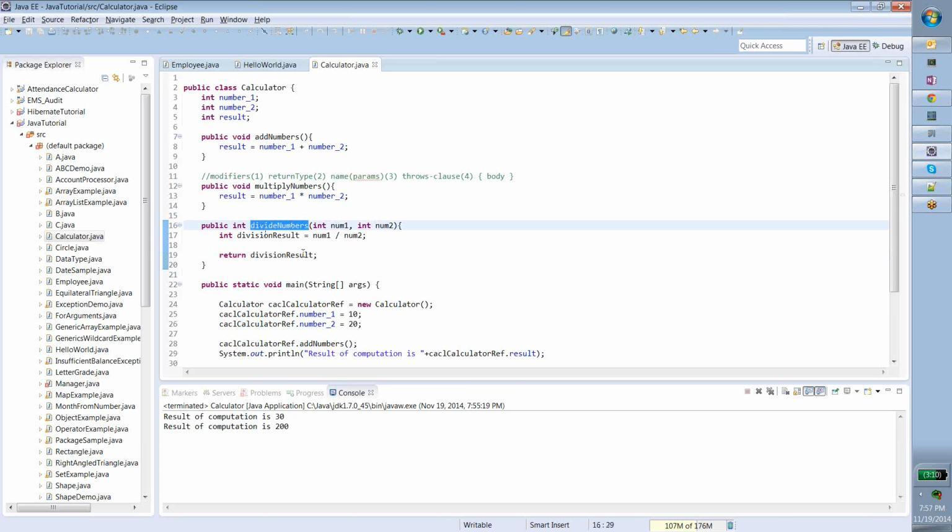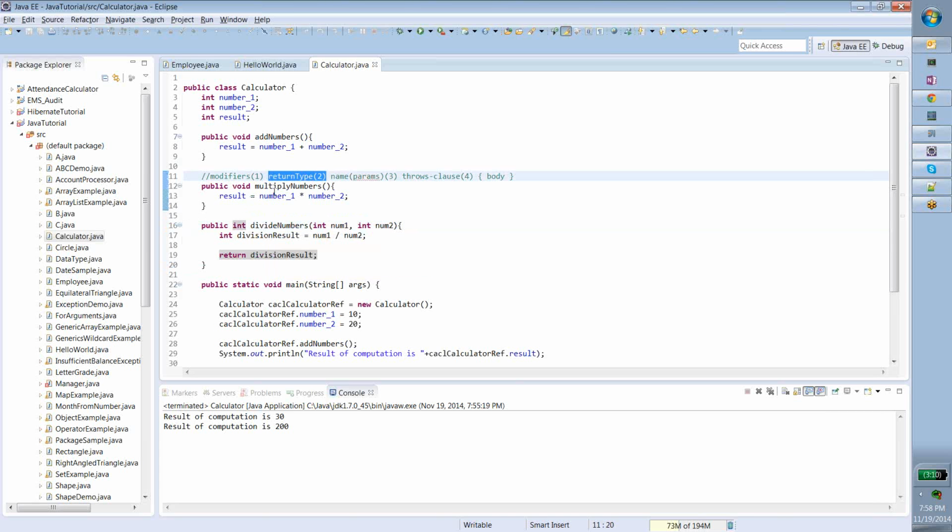Okay. So this is also a method. A method, as the name indicates, is going to divide numbers. So we are dividing 2 numbers and returning. You see the word return. Here we are returning the result. So going back to the method, number 2, you need to specify what kind of data this method is returning. In case of divide numbers, I'm saying I'm going to return an integer. I said the division result is of type int. So I need to declare what kind of result my method is going to return. So that is number 2.